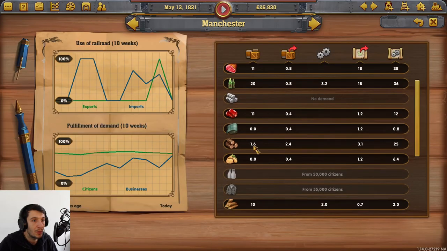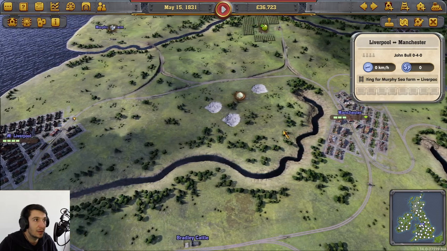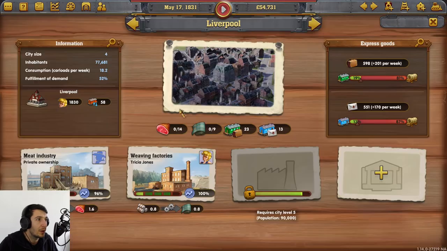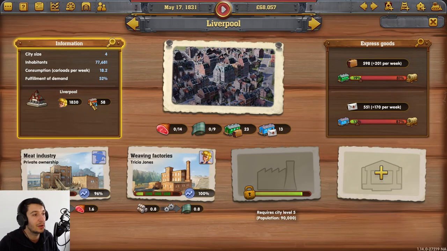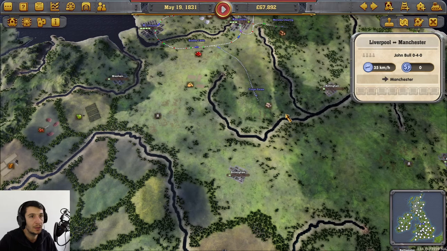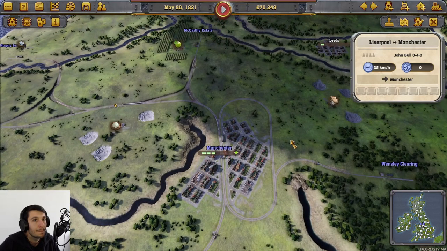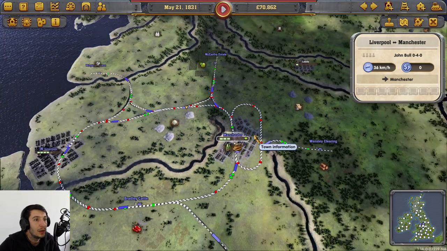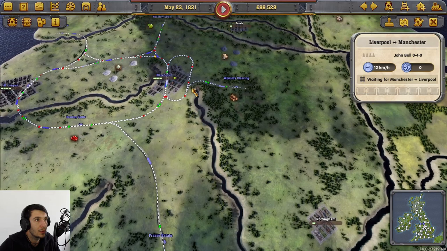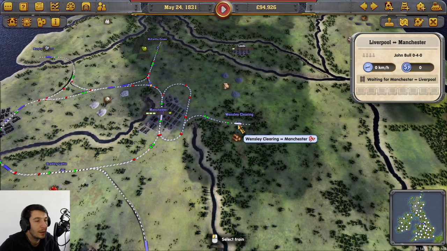So now we should have enough lumber and tweed for everybody. Okay, hopefully that works out well. Are we making tweed, by the way? We should probably be upgrading this because we're not really making all that much. How much time do we have? Oh, we've got plenty of time. In the meantime, I think we need to connect. No, we're not going to connect Leeds. We're going to connect Nottingham? To Manchester. I need to think about this.